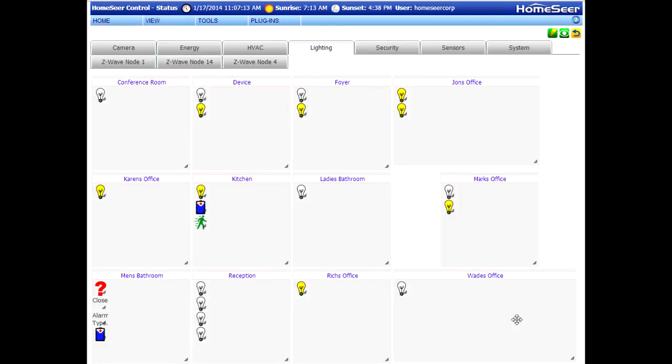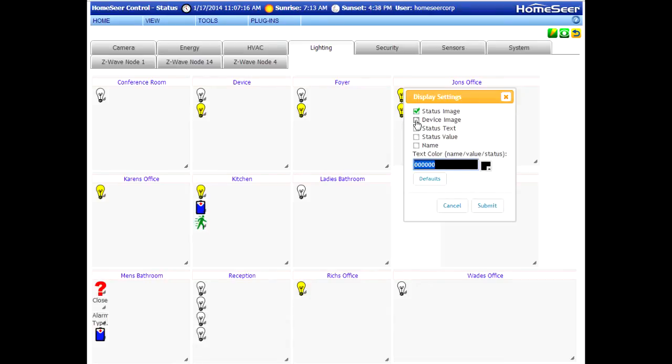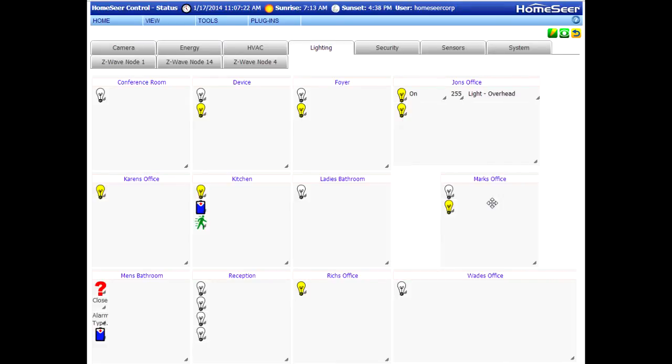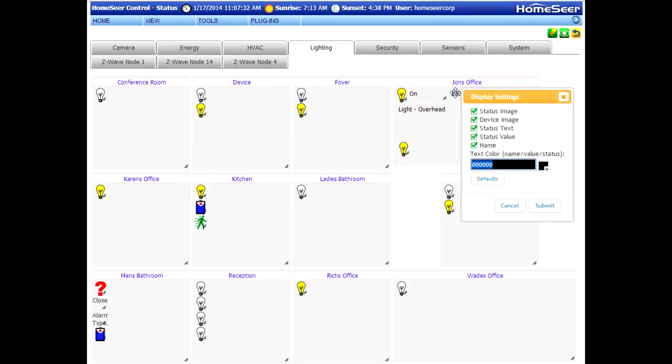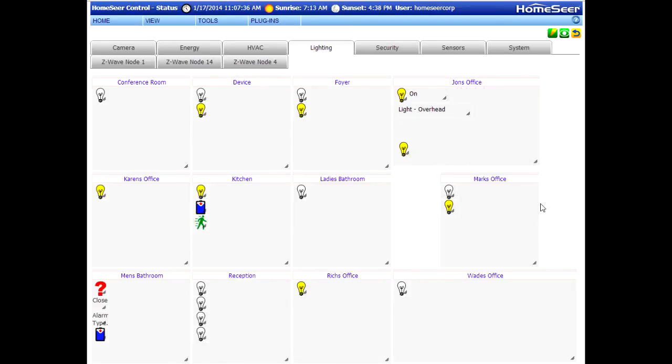Once I've finished doing that, I can also add additional information to the screen by right-clicking on a device. Here I'm ticking a number of checkboxes for information I want to display. I can move other devices that are in the room around, and I can also move the location of the information. If there's something I decide I don't want, I can untick the box for it and get rid of it.